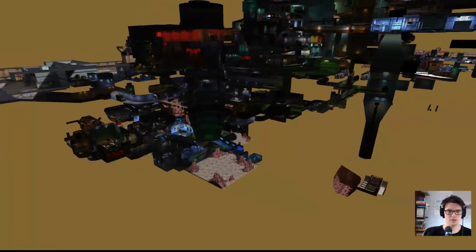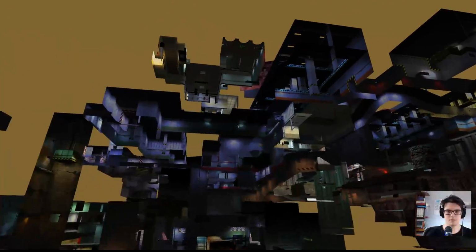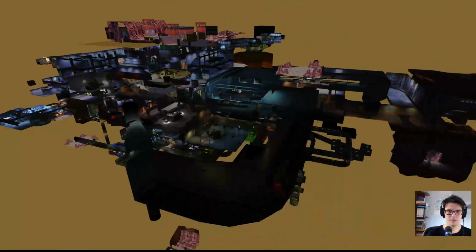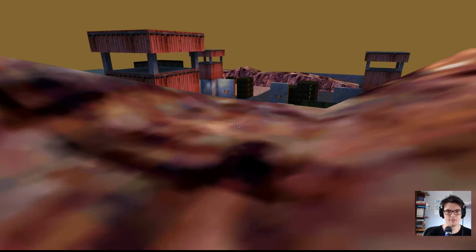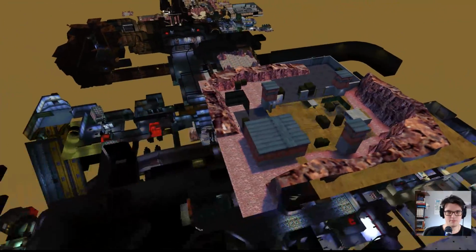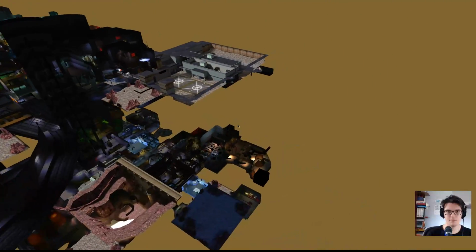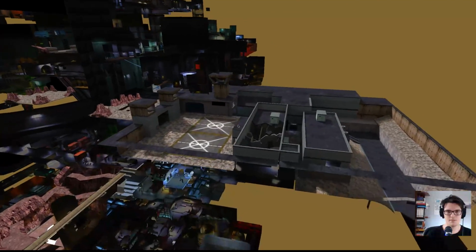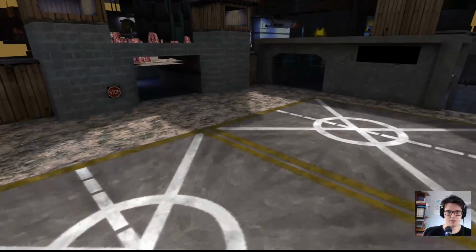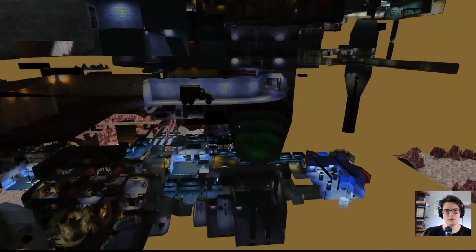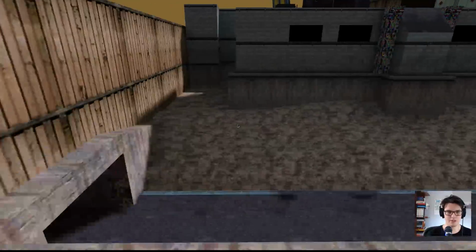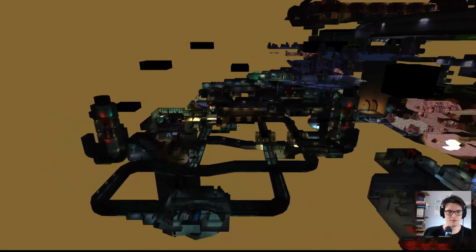The entire first Half-Life, and it loads in an instant. And this one is with all textures. Not all of them, but there are still broken ones.